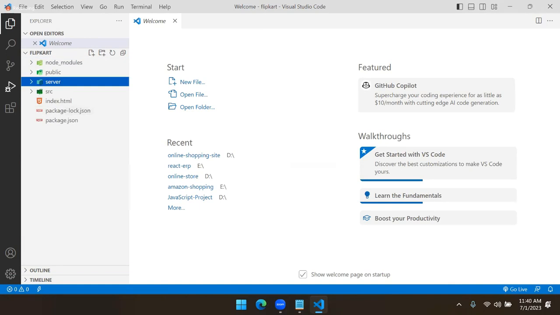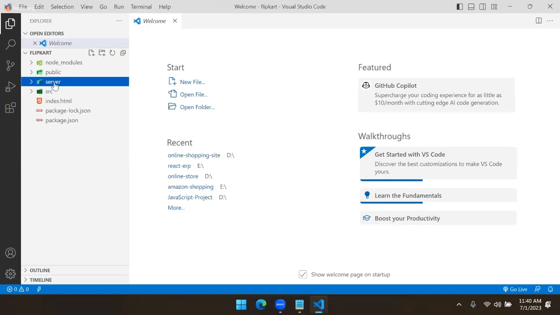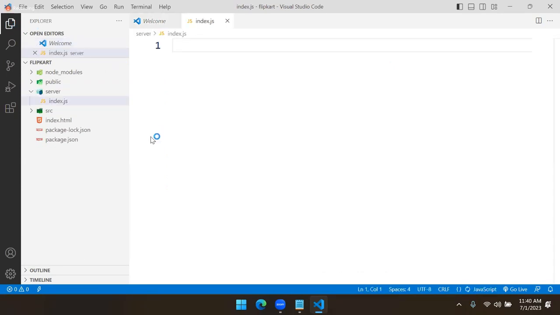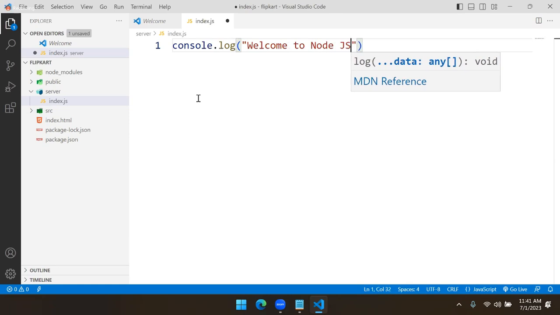All server-side programs we will keep here. Now add a new file, index.js. You can give any name; I just give index.js. And here I am simply writing console.log and saying welcome to Node.js.